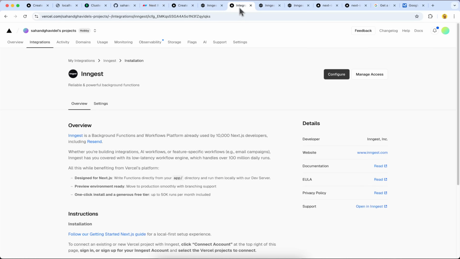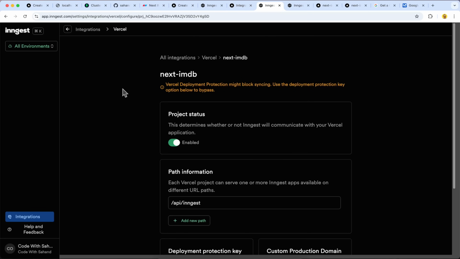Sometimes we want to do something inside ingest. And in order to have some information about the movies and some things, we need some environment variable access.